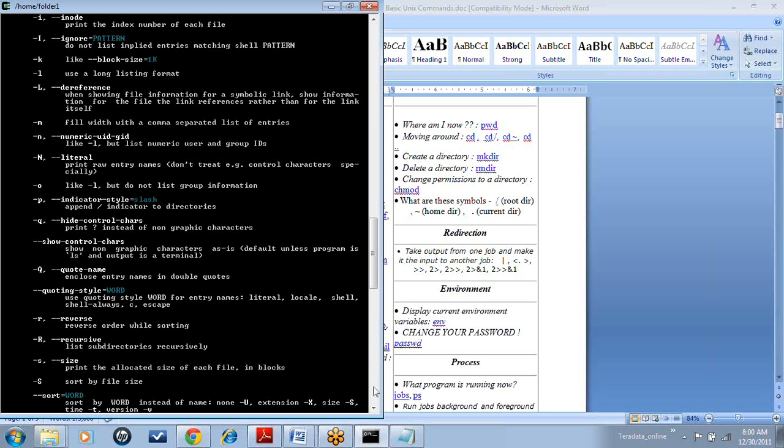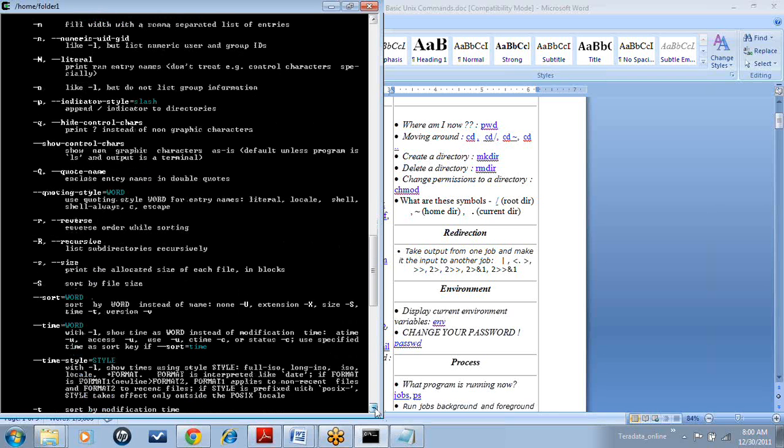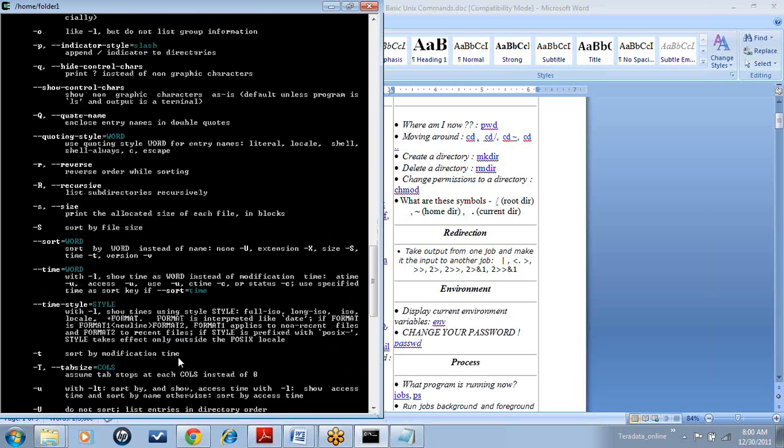And a -t option: sort by modification time. We are going to get the long listing of the files with -l, and we want to sort all the files as per their modification time, and this sorting order should be in reverse, that is with -r. So this is the combination which we are going to see now. The first one is -l, the long listing of the file, -t, sort by modification time, and the sorting order should be in reverse with -r. So let's try those options.